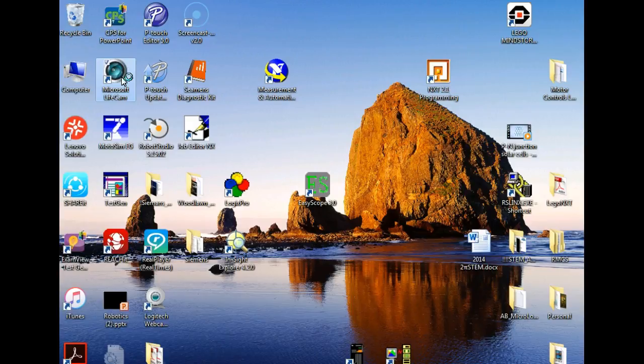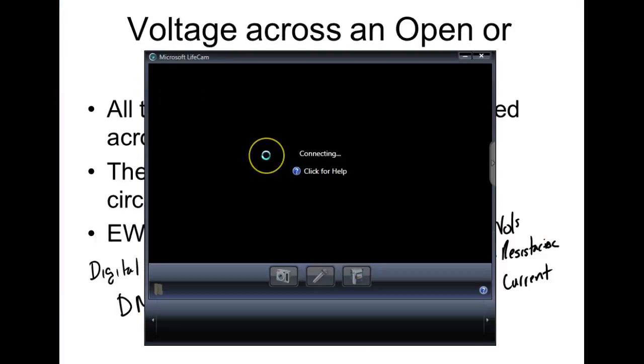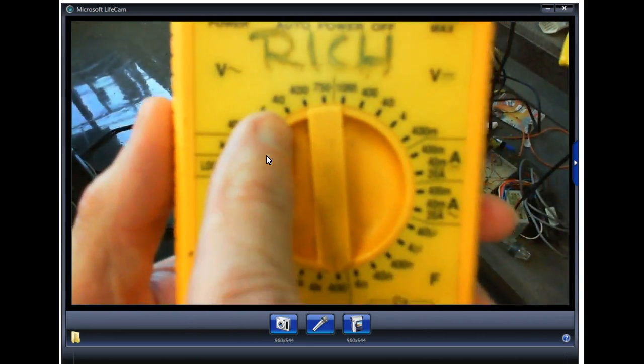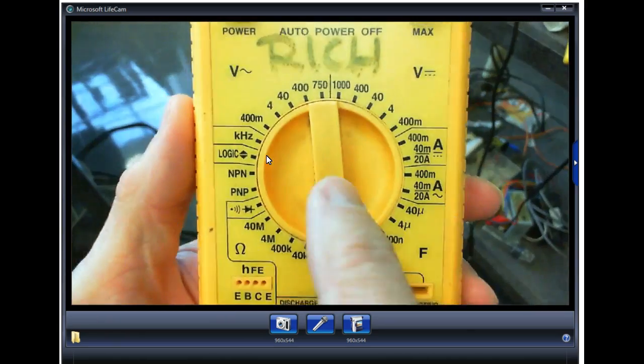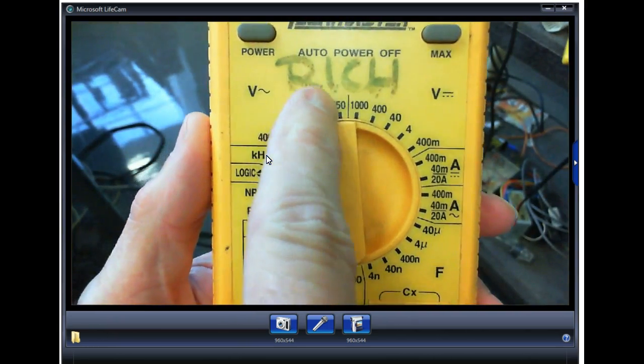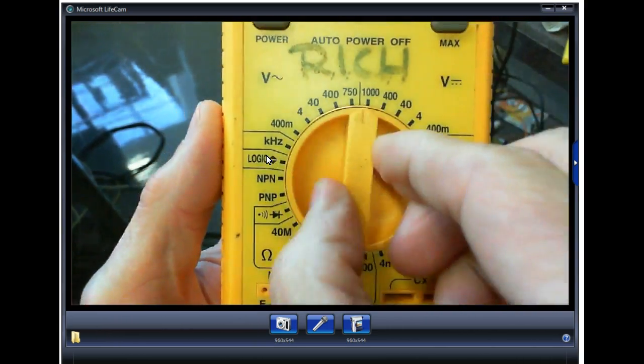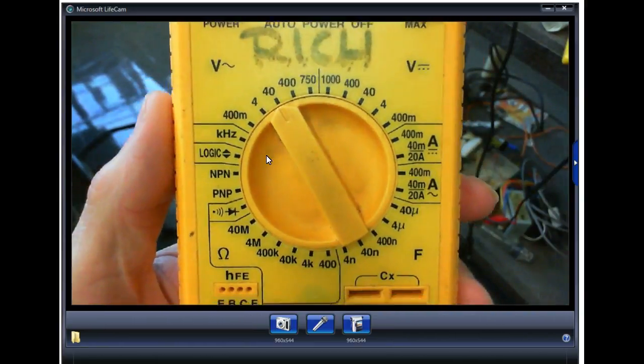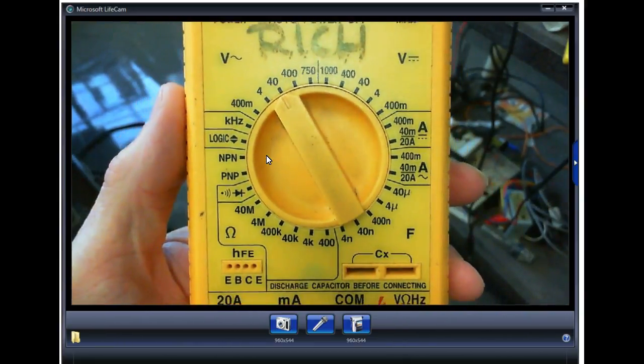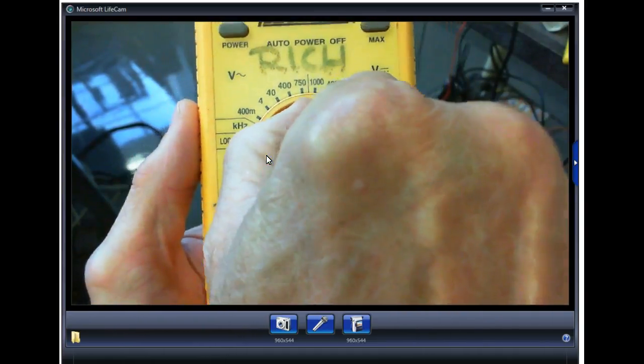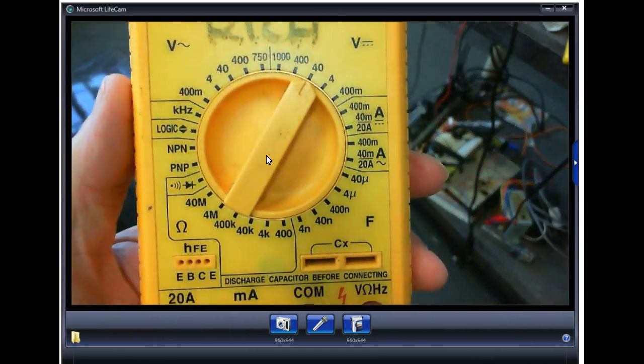So what you have on the dial of your meter, this is what we call a manual ranging meter. And this is a multimeter. So we select the meter that focuses in. So this measures AC volts. If I want to measure AC volts, I have to turn that dial right there. So now this is an AC voltmeter. If I move it right there, I've switched over to a DC voltmeter.